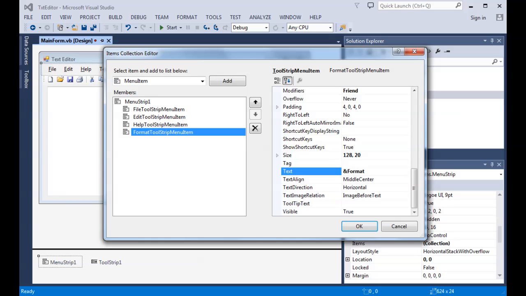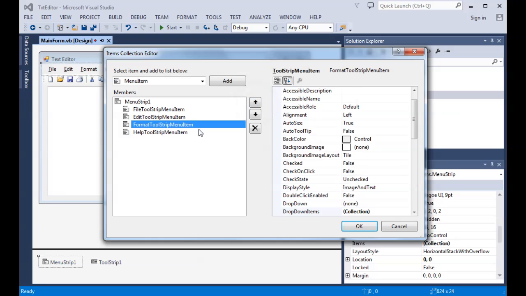On that one, and that one got set the way I want it. I'm going to say OK. Now I'm going to go to the collection of this one, but first I'm going to move it up to after the edit. So now I've got the order I want.